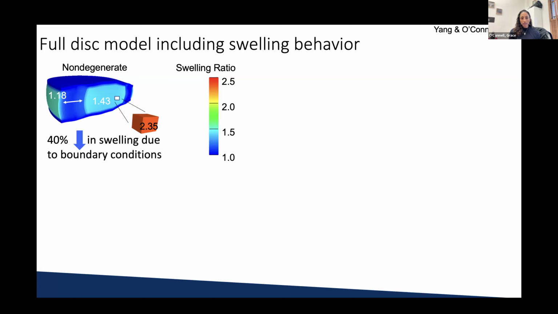And so then we allowed the material to swell in our simulation, and we saw this bulging like a normal healthy disc might experience, where the boundary conditions of the annulus fibrosus actually restricts the swelling of the nucleus pulposus. And anyone that's cut open a healthy intervertebral disc in the laboratory knows that the nucleus pulposus starts to swell outside of that space once that cut happens. And that's what we're actually seeing here, is that residual stress that is starting to form.